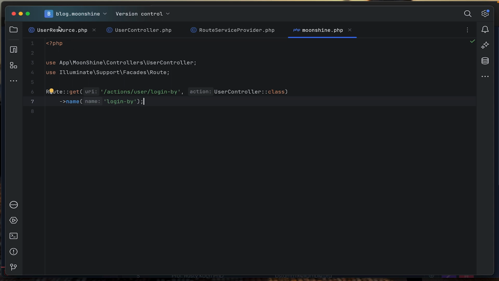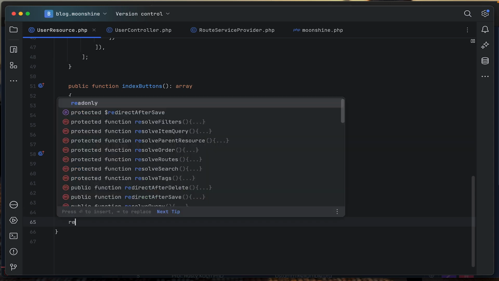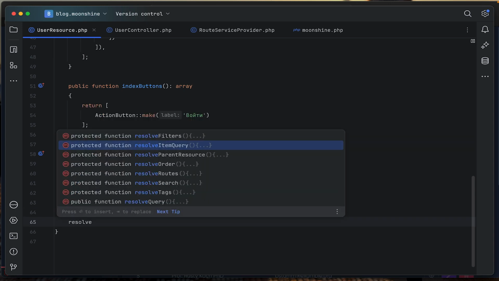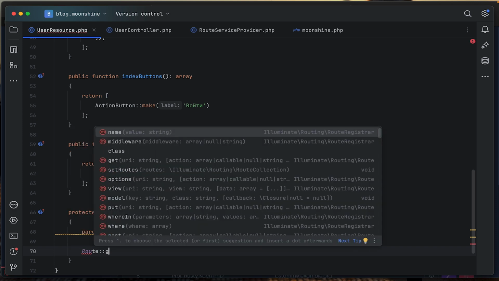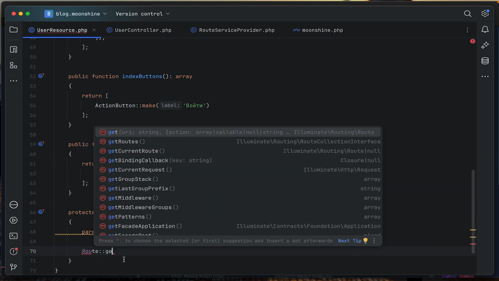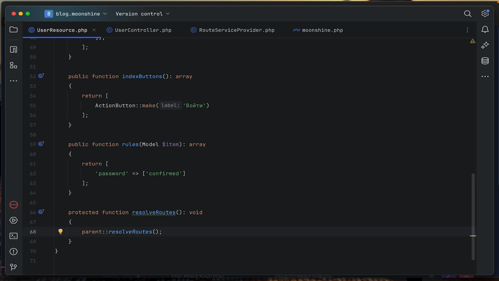In general, when there is a resource, the same thing could be done directly in the resource through the resolve method. Routes. And the same thing that you and I have done. In this case, we will already have MoonShine prefixes, user resource prefixes, and so on. I've shown you two methods. I usually vary between them.